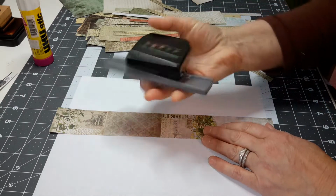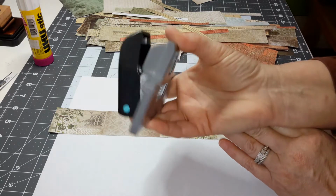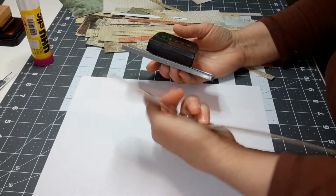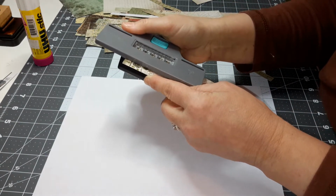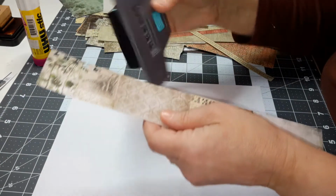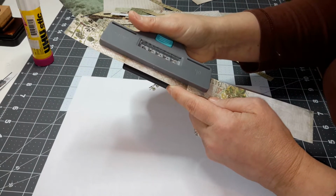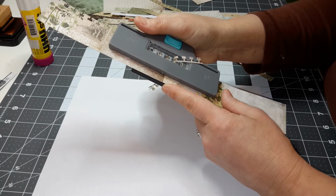But first I think what I'm going to do is use my favorite punch. I love this punch. It gives a tattered paper, torn paper look, and it's by EK Success, and I don't know the name of it, I'm sorry, but I think I'm going to go ahead and use it on this strip. I know I'm punching upside down. I like to do that because I just find it easier to see what I'm doing to make sure it lines up properly. Whoopsie.